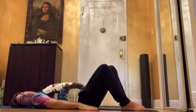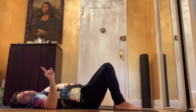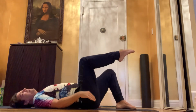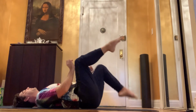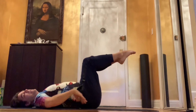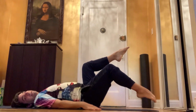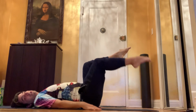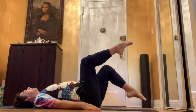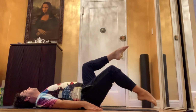A nice little warm up here. So we have that neutral spine, very important, maintaining the neutral. Bring the right leg to a tabletop and the left leg to a tabletop. Good. Now we're going to do some toe taps. We're gonna keep the pelvis still and just dip the right toe down. Inhale. Exhale, lift it up. Shh. Inhale, left.